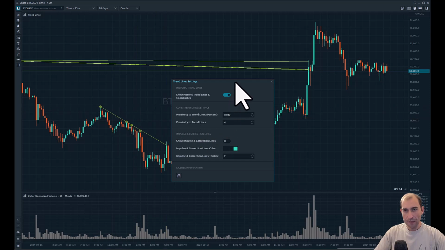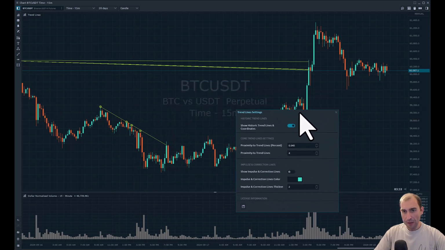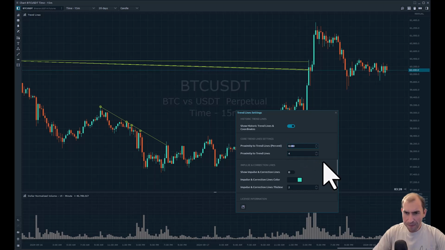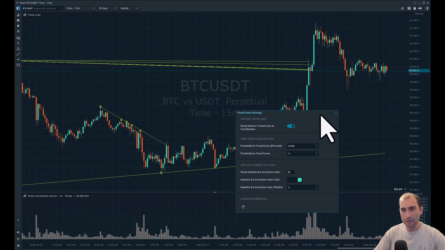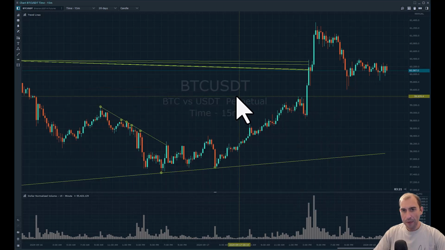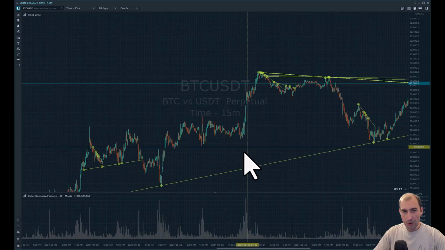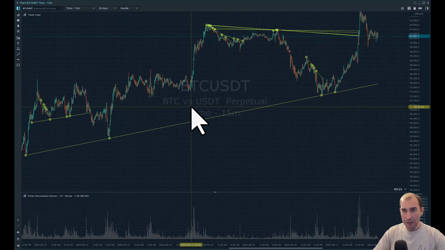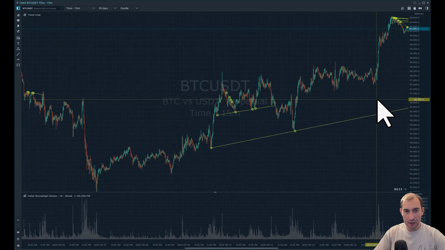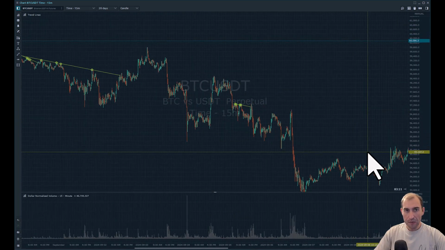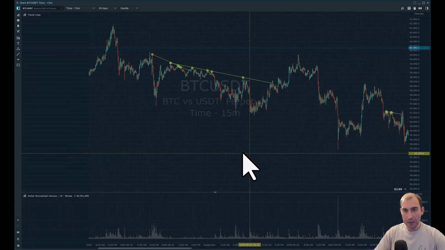So we already have some nice lines. Maybe 0.5. And let's zoom out just to see if the lines are nice and they work in the past. So we see some lines here.